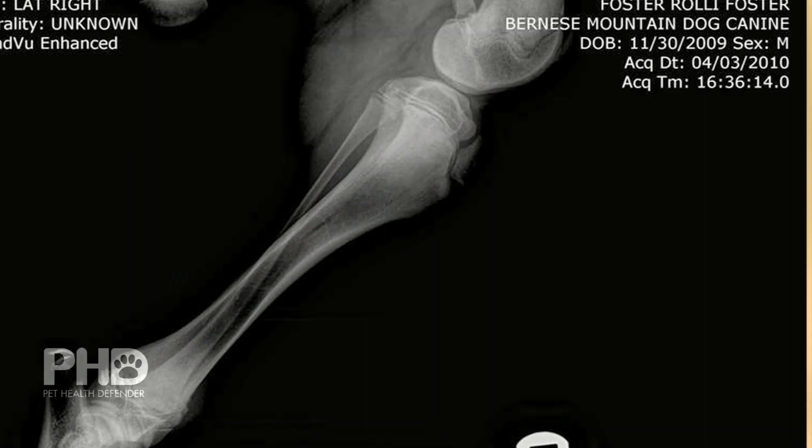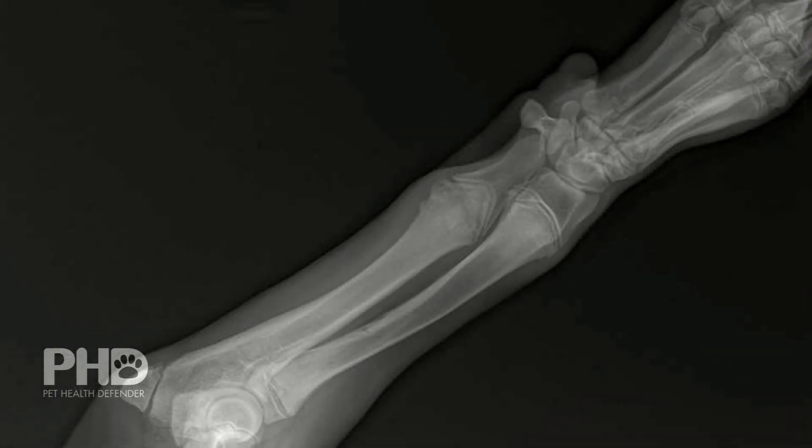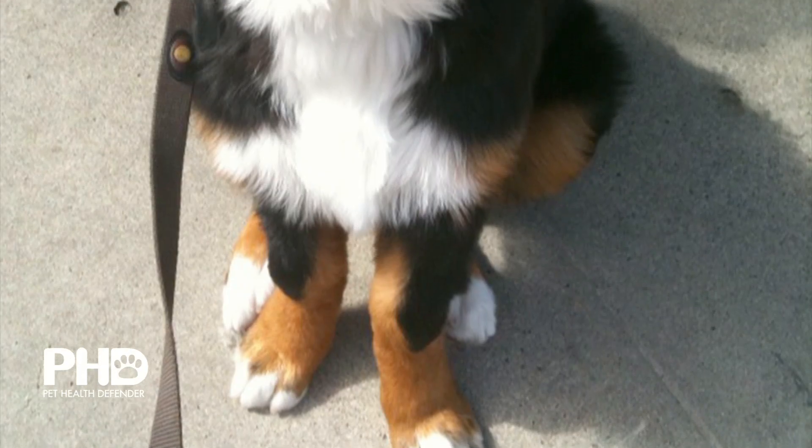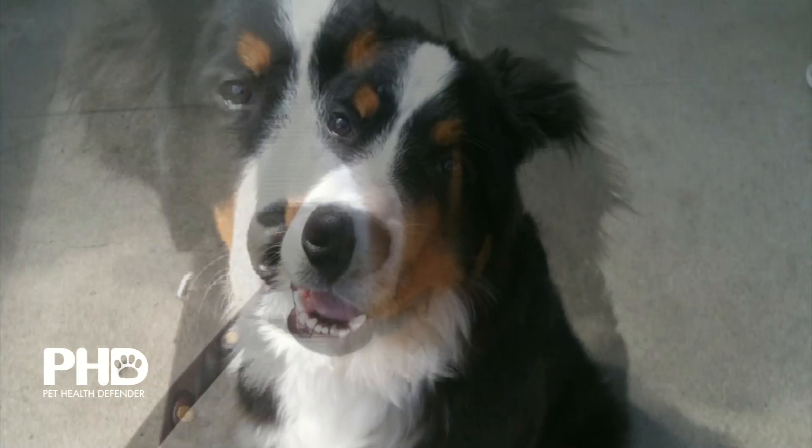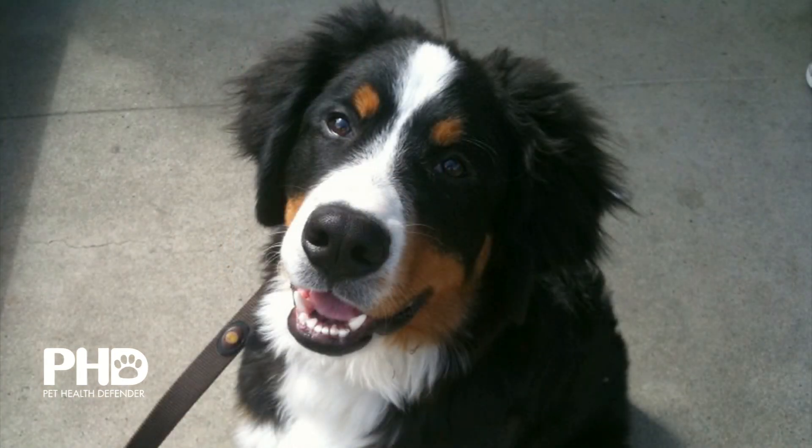It had enough pain that you would think the legs were broken, but they aren't. The whole bone marrow cavity is full of inflammatory cells. The PhD came in, opened up the lymphatic pathway, and let the bones drain out all the inflammatory cells, while the anti-inflammatories came in and prevented the body from making more. Even though the test case sample is very small, we had excellent results — a very happy dog, a very happy family at home with the puppy, and the puppy is up and chasing a ball again. So to me, that was a huge benefit.